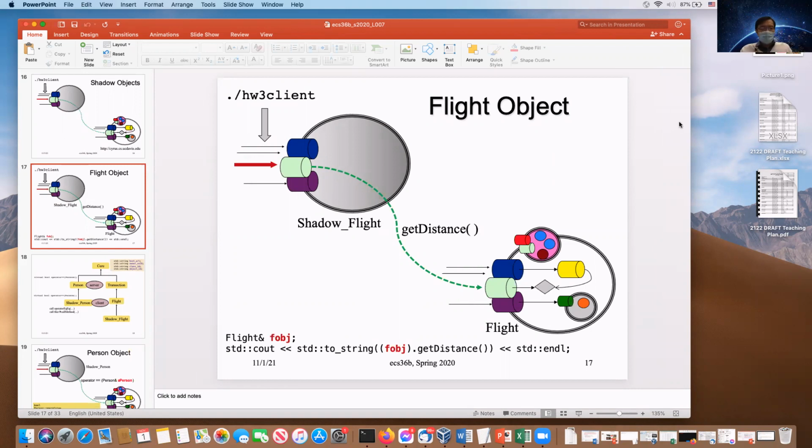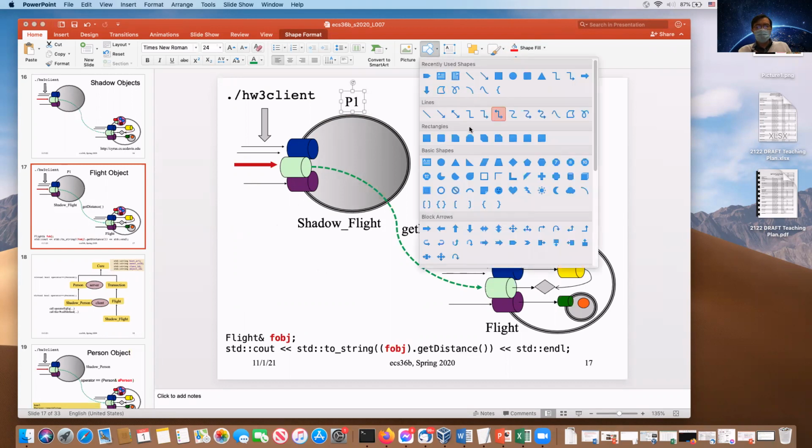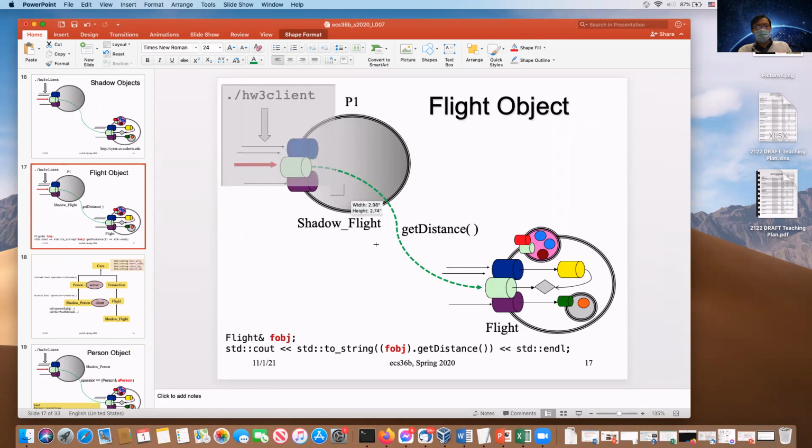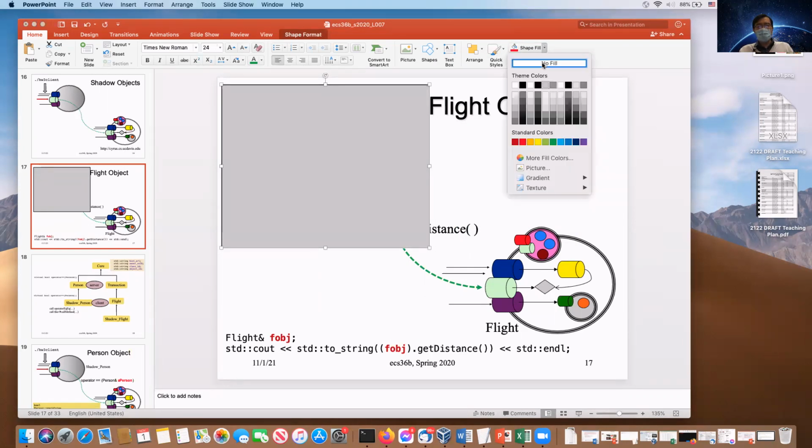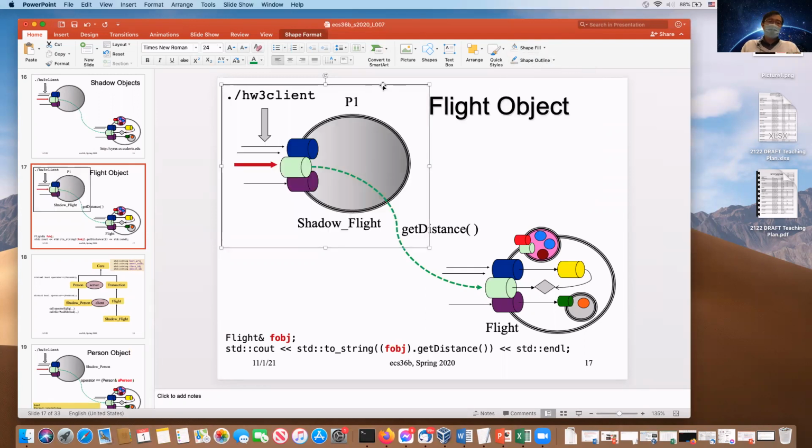I should say that there are two programs. I will call it P1 here. This one is running on a machine called P1. I'm going to draw a box here. This is one machine, called P1. Of course, you cannot see this because I'm going to make it that. Okay, that's P1: process one, program one, or machine one. The second one is another machine over here. Let me make it smaller. And this one is P2.